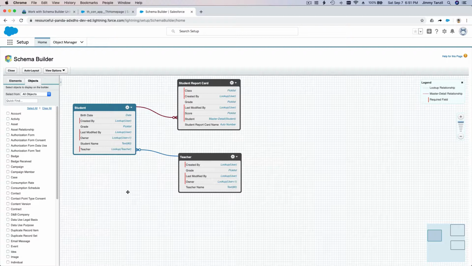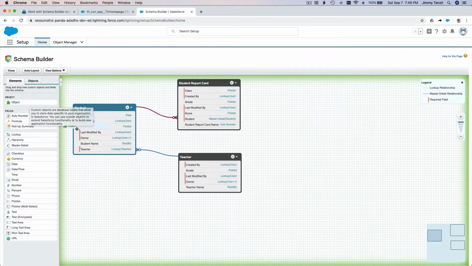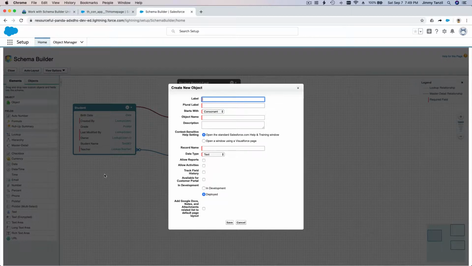So let's, for example, make up a whole new object here. Let's create a new object that is related to a student, and is still relevant to what we are trying to do. If you click on the elements here, you can see what is available for you to play with. You have objects and fields, just two. If you want to make a new object, you can just grab this and drag it over to the canvas on the right side. So let's do one. I want to make a new object called homework. You must know what a homework is.